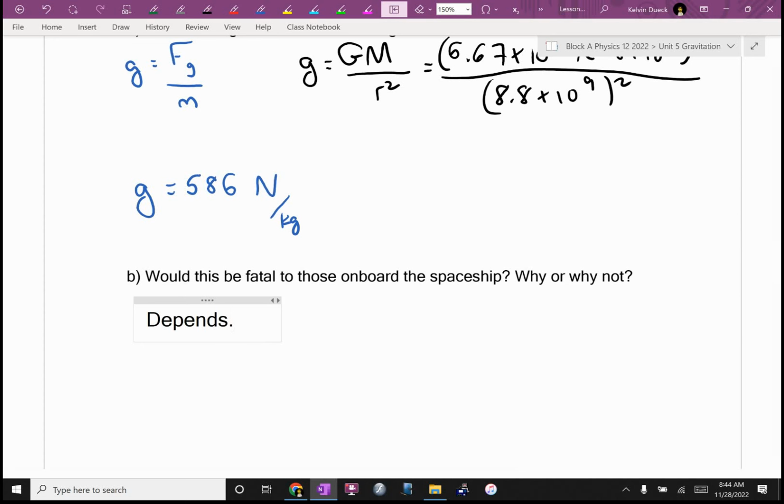So, if somehow we managed to get them into orbit, maybe using Star Trek technology, and beamed them in, they'd be okay as long as they were in orbit. Where they'd start to notice it would be if they tried to accelerate their way out or tried to accelerate their way in, then they would start to feel the gravitational field. Although you could probably very gradually figure out a workaround. But I'm going to say this, depends. While in orbit, they wouldn't feel G, but getting there or leaving would be problematic.